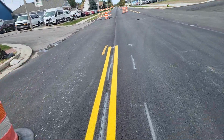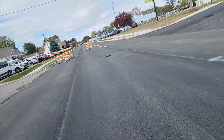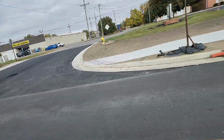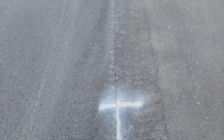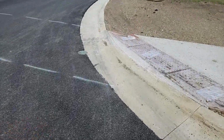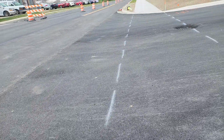Now, before we go on, how do we know the lines are going to go in the right place? It's very simple. You see right here? This is how they lay them out. This is where it's going to stop. This is where your crosswalk is going to go. They have to lay them out.